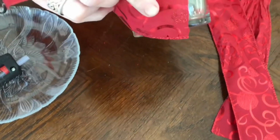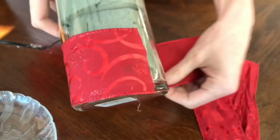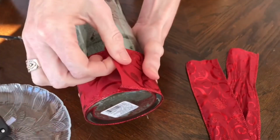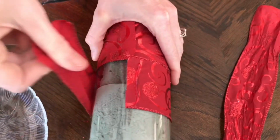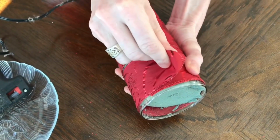Now, after it's filled with foam, I'm going to take some red ribbons. I'm going to wrap it around the container because I don't want to see the foam, and the red really just ties in the red roses. I'll get some hot glue and I will glue the ribbon directly to the vase, and I will wrap it around, and then I will hot glue the ribbon to itself again.